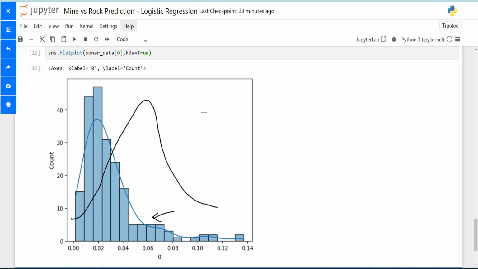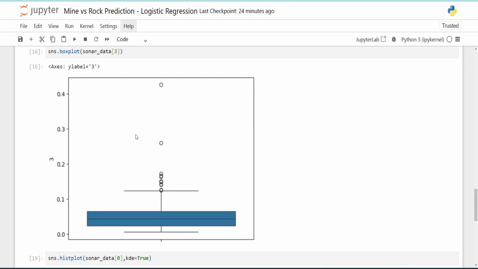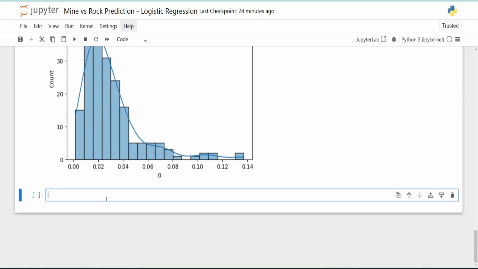Outliers do not necessarily need to be treated every single time. Sometimes there are acceptable outliers, because from the mean to 3 times the standard deviation, we will find 99.7% of our data. That 0.3% is outside this range, but how far outside the range is what determines if there are outliers. So for now I'm not going to treat the outliers. We'll just try to fit our model and see what happens. For that, we have to first split the data into train and test.